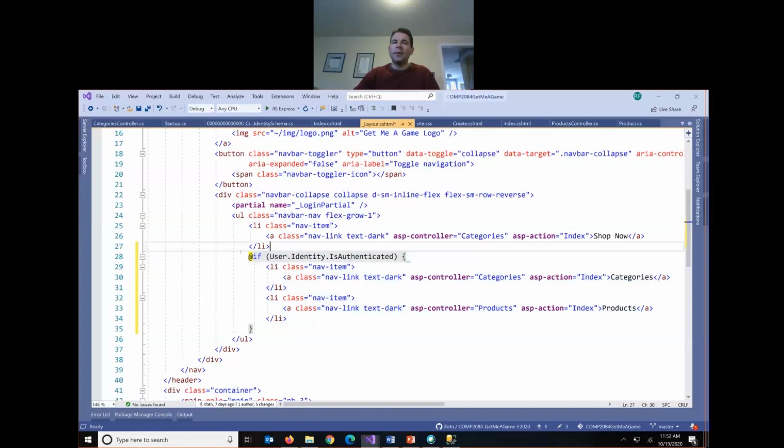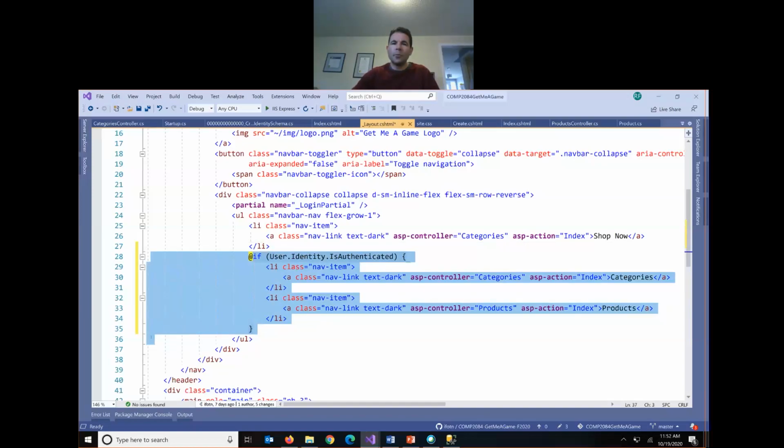Okay, so I've highlighted all the new code in blue. Lines 28 to 35 on my screen, right underneath our Shop Now link. So add that code to your layout file. Then we can try it out in the browser.